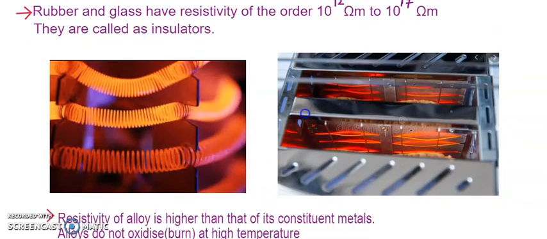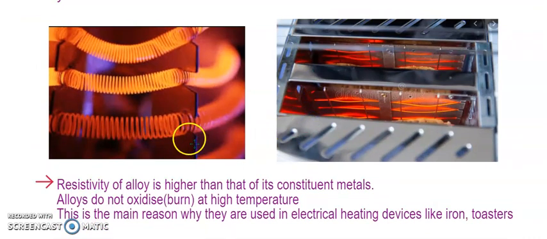Okay. Now, have you seen these types of wires? I mean coiled wires. This is actually inside an electric water heater, and this is inside the toaster. The toaster is where you put your bread to heat up. Okay, so the resistivity of an alloy is very high compared to the metals from which the alloy is made. Suppose I take iron, zinc, copper, and melt these in different proportions, say 60% iron, 20% copper, and 10% zinc, and mix them together, I get an alloy. That alloy will have higher resistivity than zinc, copper, and iron. Also, alloys do not oxidize, meaning they will not burn at high temperature. Therefore, that is the main reason why they are used in electrical heating appliances like toasters and electrical heaters.